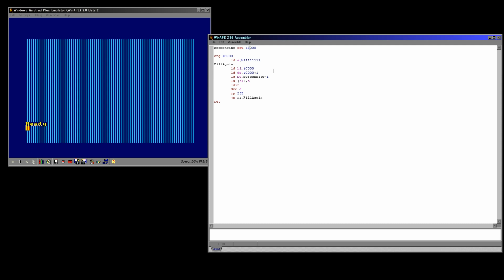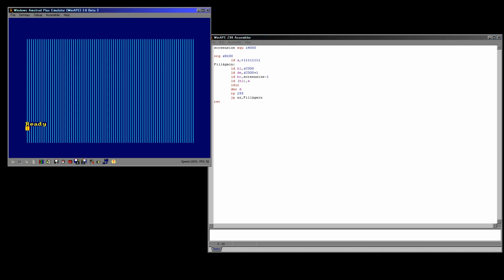One thing I will say is don't change it above 4000, because if you go bigger than that, you'll end up overwriting the firmware and crashing the emulator. So feel free if you want, but you might be surprised as to what's happened there. But yep, feel free to try it out. I do have another video explaining how the Amstrad CPC screen memory works a bit. And if you really want to start playing around, have a look there.